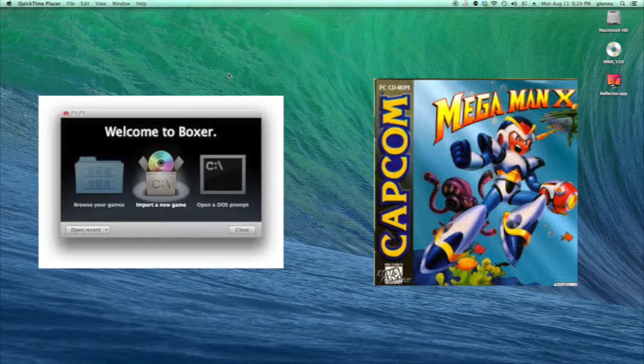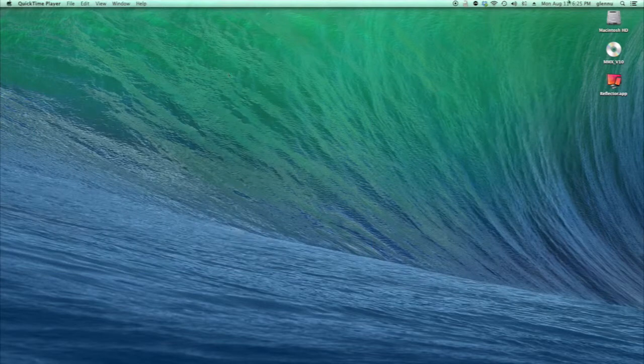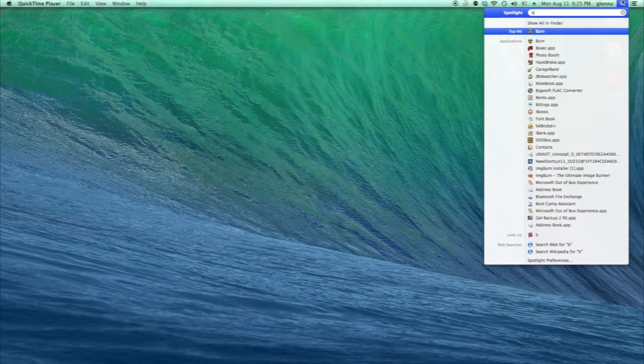Now you're probably wondering, wow, DOS, that is an old operating system. How the heck am I going to be able to play that on a modern computer? I'm running this on a 2010 iMac, which is going to be turning 4 in a few months. Not the newest computer, but much newer than DOS, that's for sure. Normally, you'd have to go through the whole Windows process and all types of stuff like that, but we are going to use a wonderful app, and it is called Boxer.